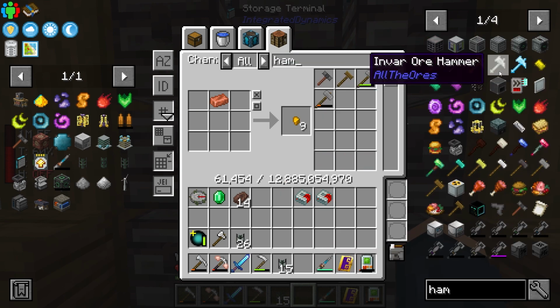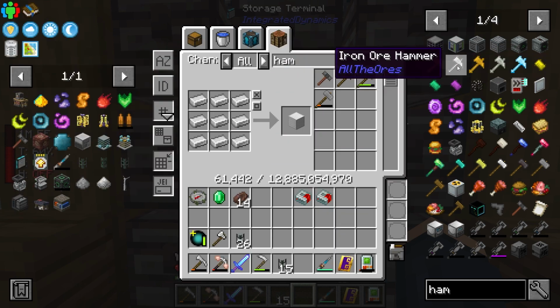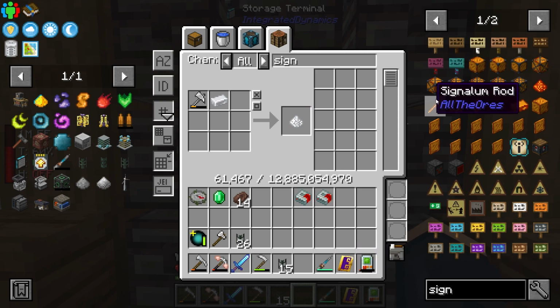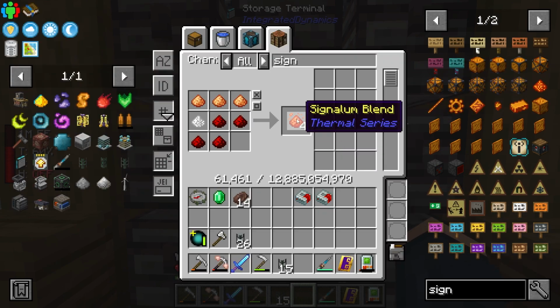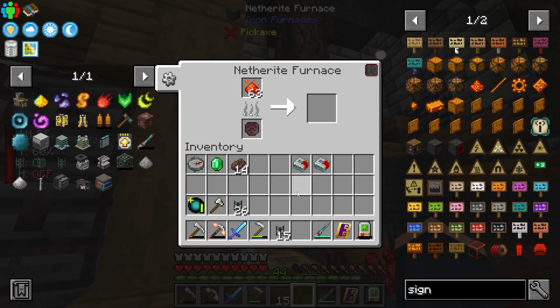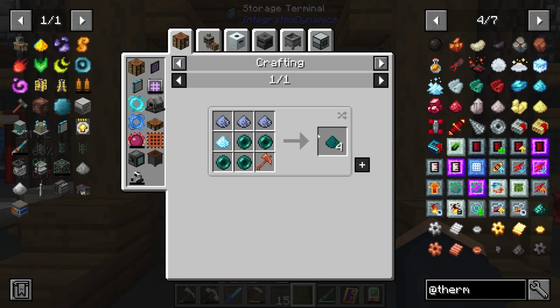Let's just make another hammer. Good old iron hammer. Wow, that makes it so much nicer. Because I think it was like aluminum and stuff. Yeah. All we need is, yeah, some silver dust. And right here, we can make ourselves some signalium blend, throw it in here, and yeah, we can make tier 2 components easily. And the same thing goes for inderium blend.